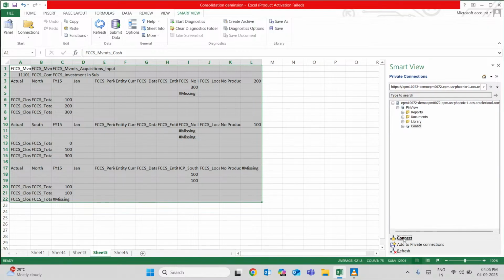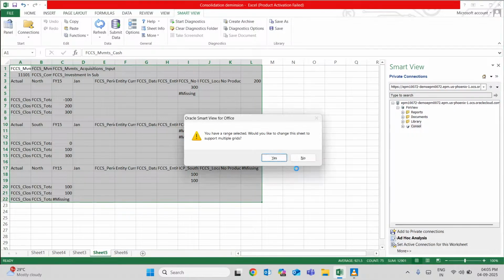Then we're going to connect with it. Multiple grid member FCCS. Okay, let me just copy all of this.